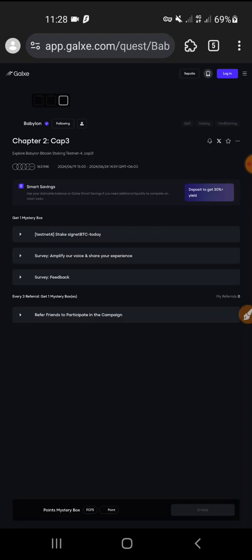First you need to log in with your MetaMask, and then complete each of these tasks.